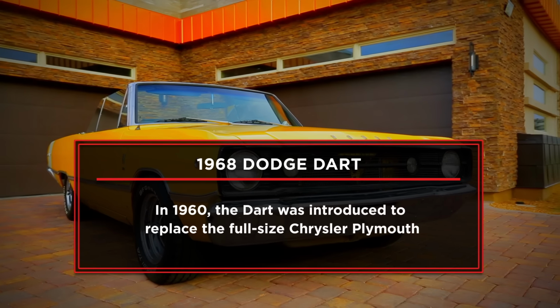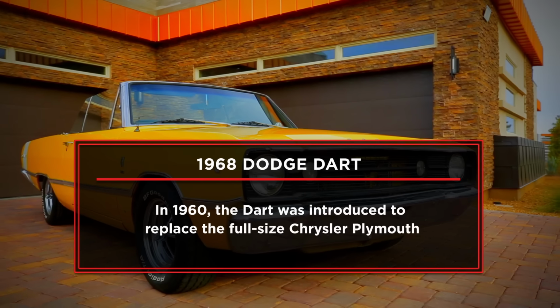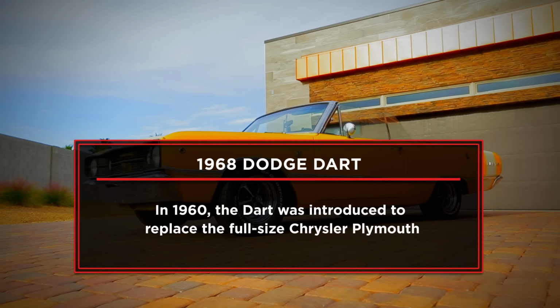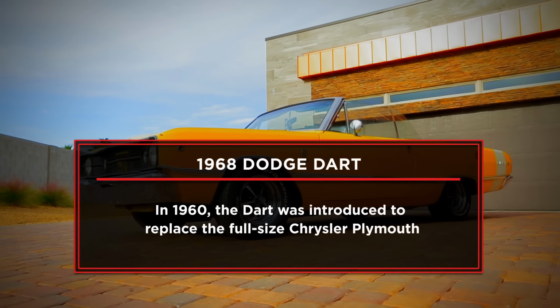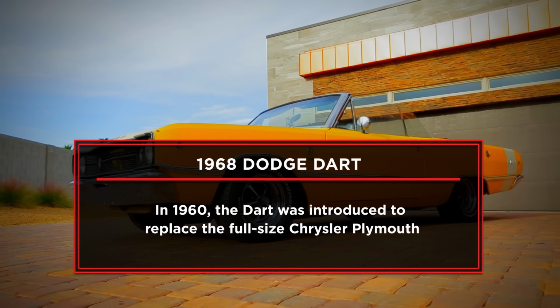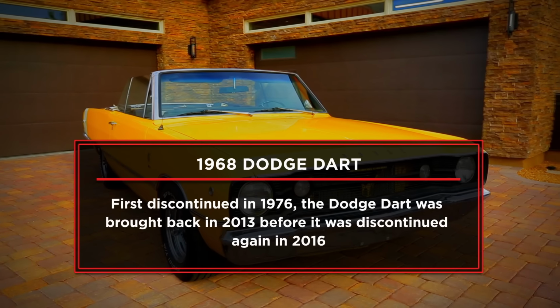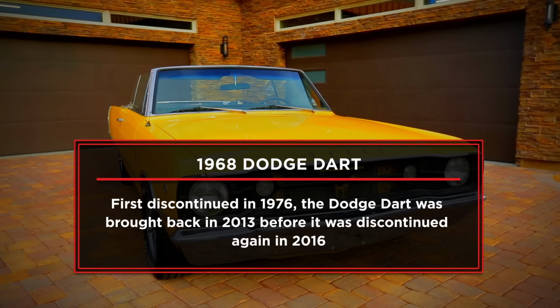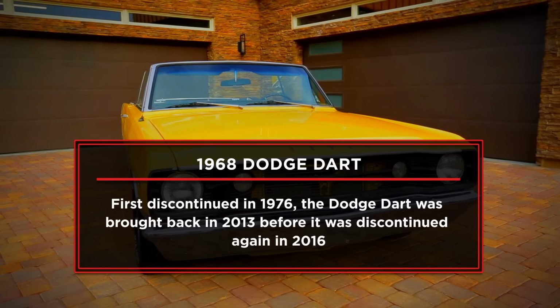I reached out to the shop because I'm looking to sell my 1968 Dodge Dart GT convertible. The condition of the car is pretty fair. I mean, it needs some love and care, but it's a great starting point for a great restoration. If I make the sale today, the money will go toward finishing up some of the other automotive restorations I have going on right now. I'm hoping to get $10,000 for my 1968 Dodge Dart convertible GT.